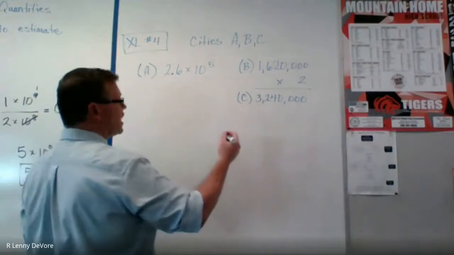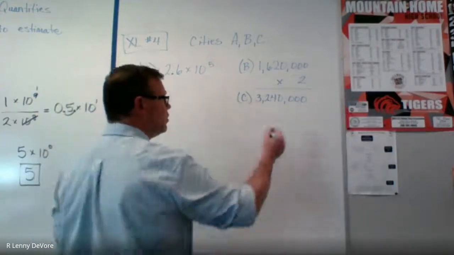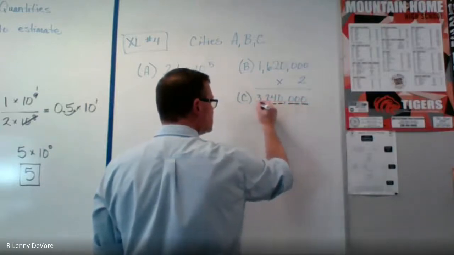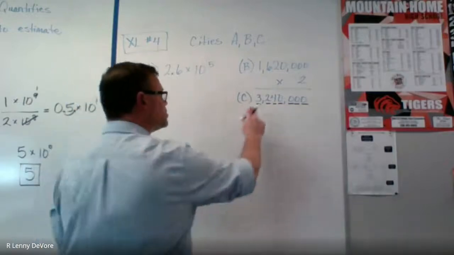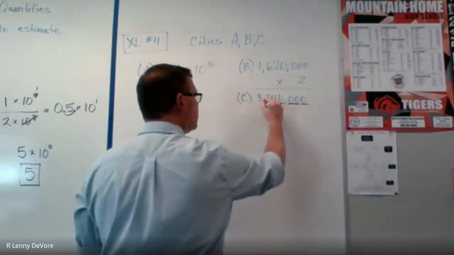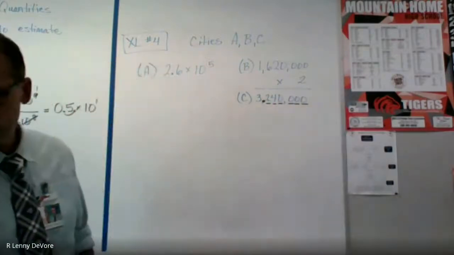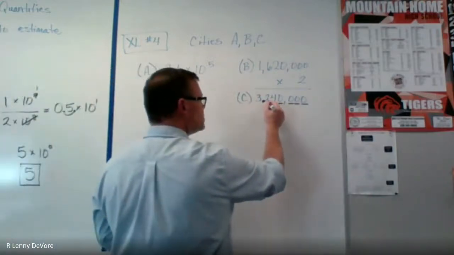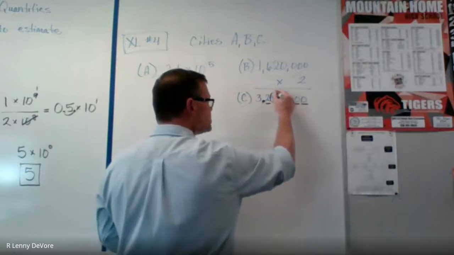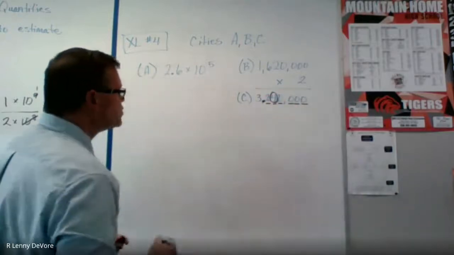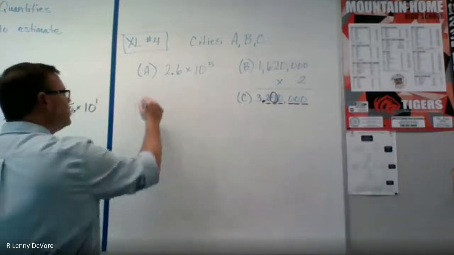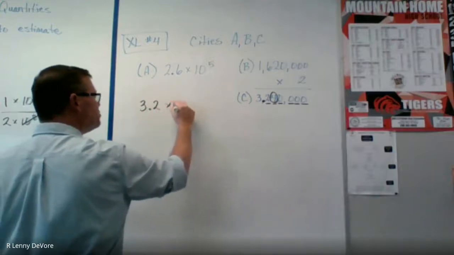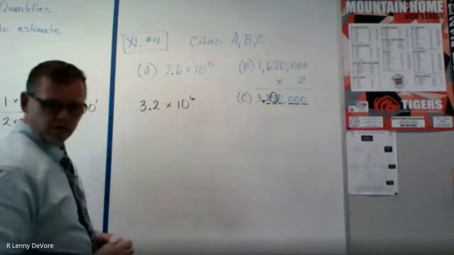So what I'm doing is this, guys, okay? I'm going to do this. 1, 2, 3, 4, 5, 6, 7. Okay, and actually we just want 6 because we're going to put the decimal right there. Okay, so we're going to round it a little bit. So in other words, because we're going to round it to this spot, and because this is a 4, which is less than 5, the 2 stays the same. So this becomes 3 and 2/10 multiplied by 10 to the 6th power.